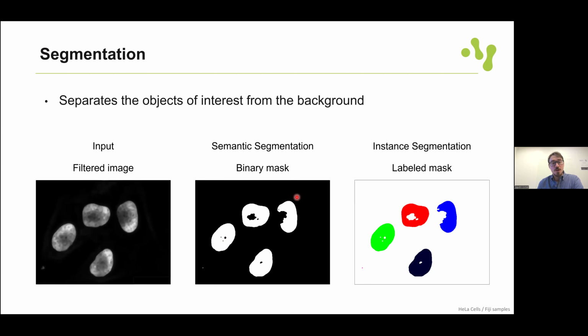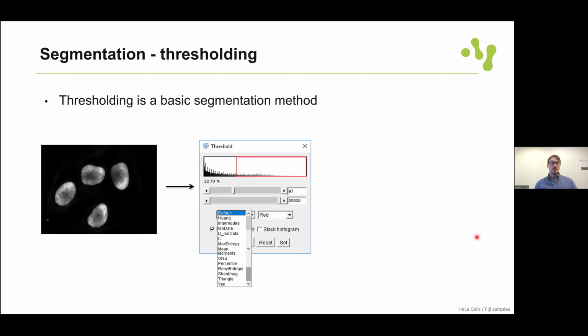And the next step would be to identify different objects in the image. This is called instance segmentation. And we have a labeled mask where each pixel value refers to the label of a specific object. So all these pixels that are green are probably a 1. All these pixels that are red are probably a 2. This could be a 3. And the background is usually a 0. One of the most basic or known methods is thresholding. We can do this manually by selecting here with a slider, which is our threshold.